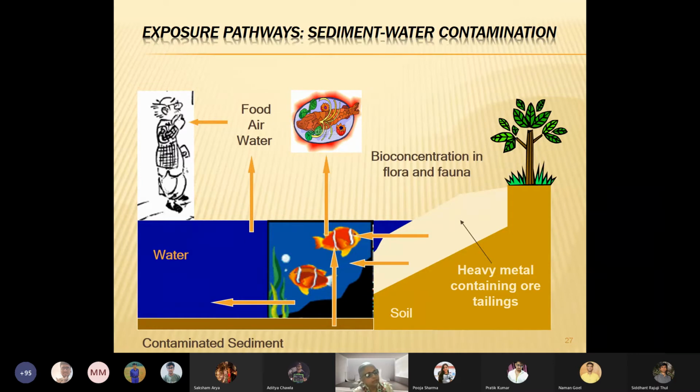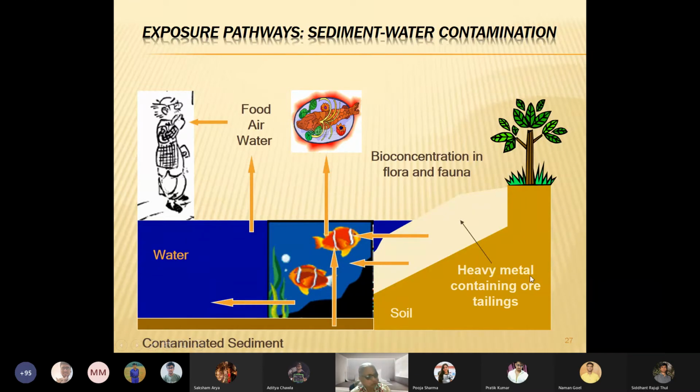Normally if you go to a mining area, you will find that huge amounts of waste ore is dumped in barren areas around the mining area. Those are called ore tailings. So these ore tailings may not have commercially useful amounts of the metal or any other substance that is being extracted, but they do have low levels of the heavy metal that is being extracted.